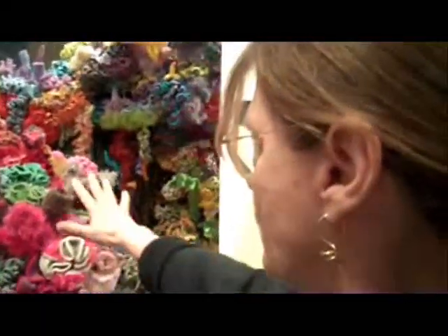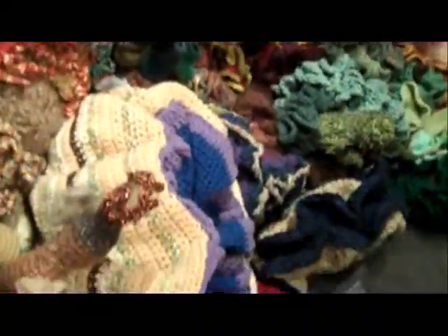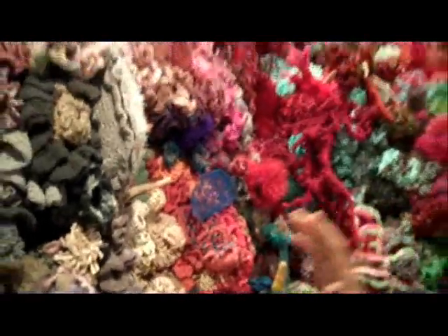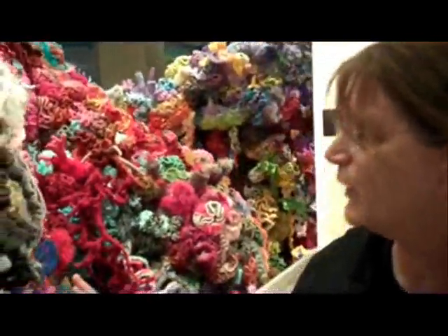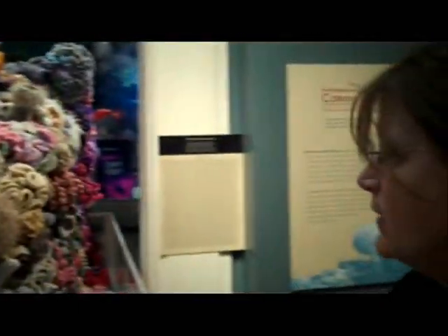Right here we're in the transition between the healthy reef. You can see the jellyfish there, and this is a beautiful giant clam right here. But then as you move around towards the back of this reef, you're going to start seeing that we're losing a lot of color — it's getting paler and paler. In the back, the reef is made mostly out of very pale yarns to symbolize the problem of coral bleaching. Coral bleaching happens whenever the water is too warm, and this is a big problem in the context of global warming. Most of these organisms are in pale yarns to indicate they've lost the single-celled plants that live in their tissues normally and provide some of their food. Right now, for example, in the Caribbean — including where I've worked in Panama — the reefs are completely white. They're actually even whiter than this. The problem is that when things stay like that for too long, the organisms starve to death and they die.